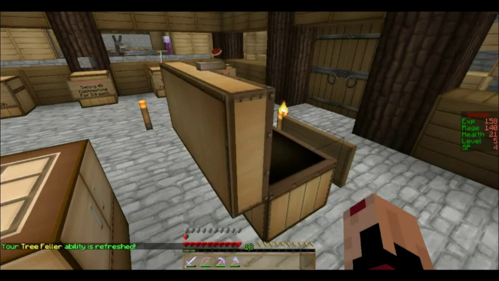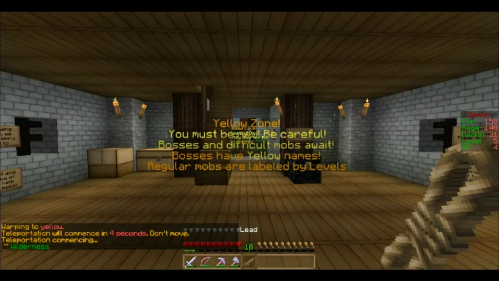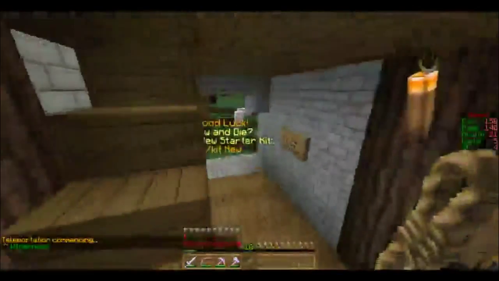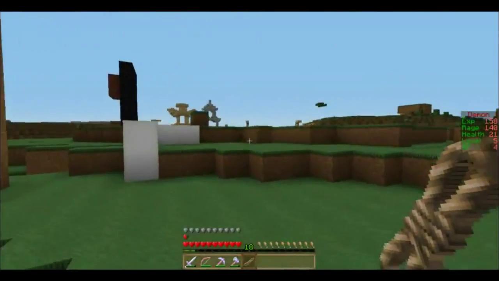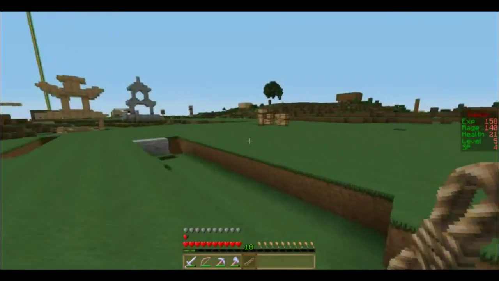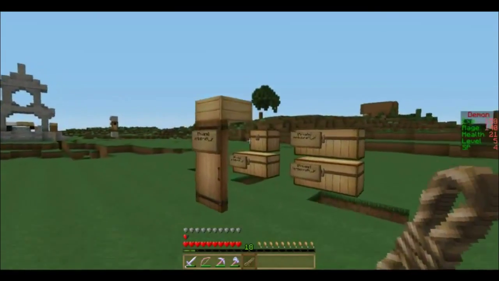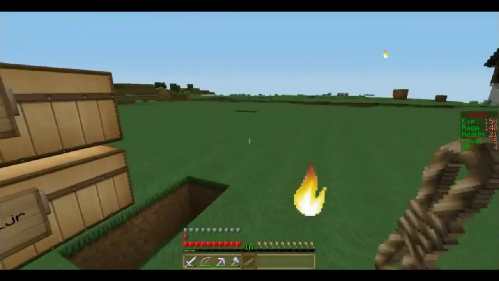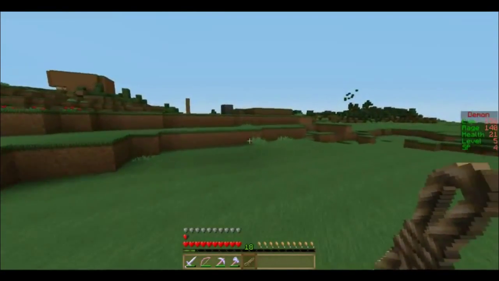We are going to go capture a pet today. So we're going to do warp. What is it, yellow? Is the easiest one. Alright, let's see what we can find. Anything will do, honestly. Let's see what I can get.